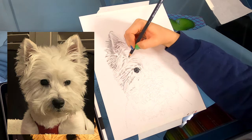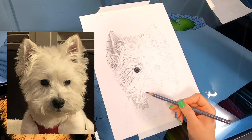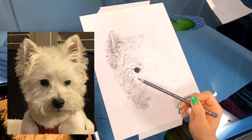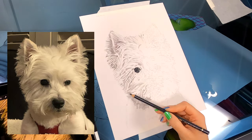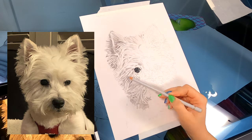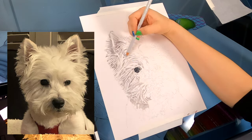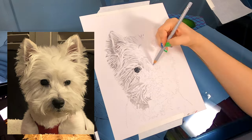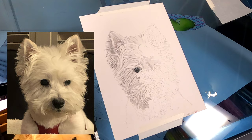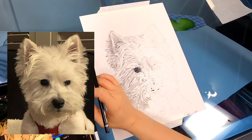If I make it too dark there's no going back for the most part with colored pencil. Same thing near the nose of the dog — I wanted to map out the fur before I started in with any more detail. I didn't really focus on getting the shading as dark as it needed to be; I was focusing on the shapes at this point. I'm adding a little bit more shading as I go, deepening it up, smoothing out the hairs as I add more shadows. Each pass over the drawing I use darker and darker pencils because since I have the black down already I can tell how much more depth I need to add, and that's when I decide to start going straight into the nose.